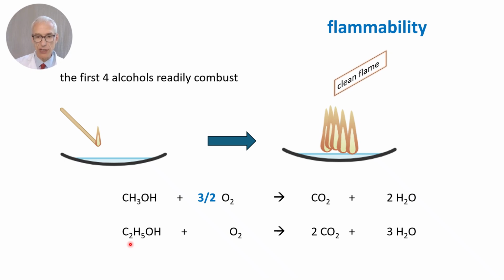So let's look at the combustion of ethanol. Stop the lesson and balance that equation. Check it when you're ready. Okay, so 2 carbons, 2 carbon dioxides, 6 hydrogens, 3 waters. On the right hand side we have 2 times 2 oxygen and 3 makes 7 oxygen atoms. Well, there's already 1 on the left hand side in the ethanol formula, so we need 3 oxygen molecules, 3O2 to balance.